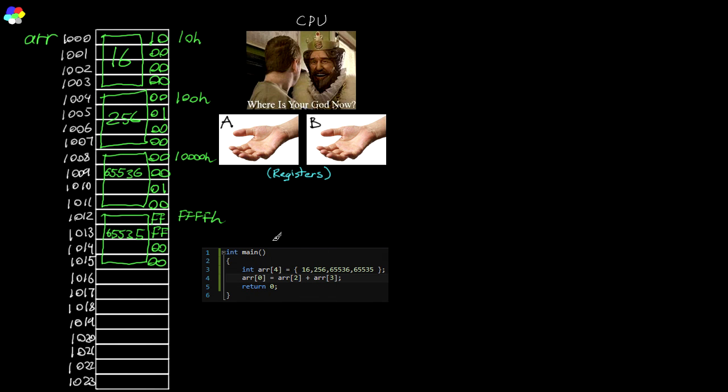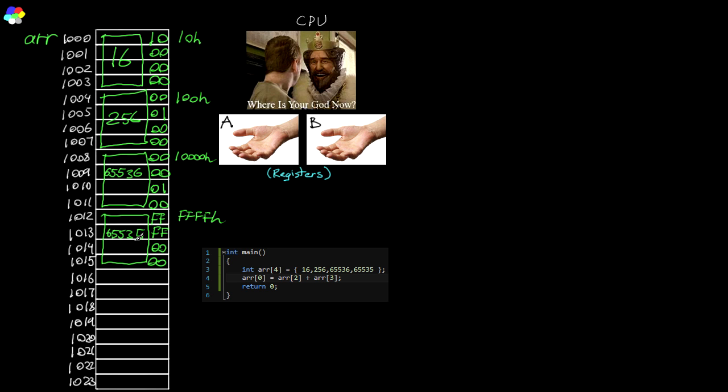All right, here's a situation where we've got an array, and we're going to do the same thing, but we're going to use array addressing. How does that work? Well, I'm going to skip the steps where we initialize the array, but I wanted to point out I've used some interesting values for the array. Here we have the value 16, and as you can see in hexadecimal, that is a 10 in the lowest order byte. 256 is going to be 00 and then 01 in hexadecimal. 65,536 is 0000 and then a 1 here, which is 1 followed by 4 zeros.